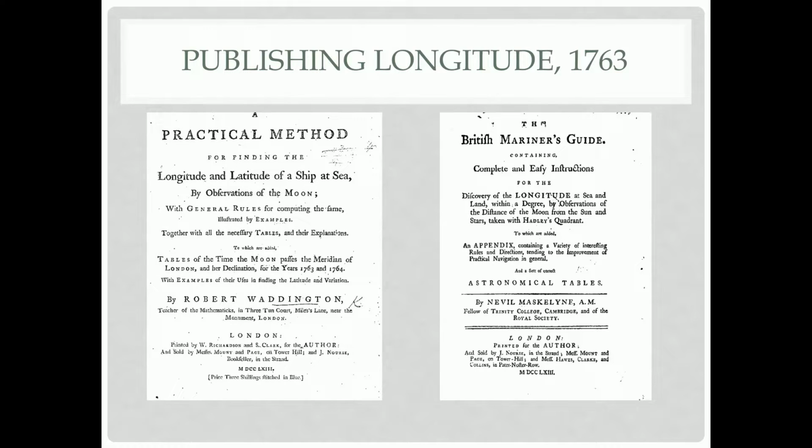But his career was to remain what Maskelyne's might have been. He was the mathematical practitioner who was teaching mathematics and navigation, selling and improving instruments, and publishing mathematical and navigational textbooks like this, but other ones after as well. He had hopes that he might receive a reward from the Board of Longitude or some more permanent position or some form of patronage, but those hopes came to nothing. But his rather patchwork and piecemeal career is very much more typical than Maskelyne's turned out to be for the kinds of expeditionary astronomers that I'll be talking about further as the talk goes on.